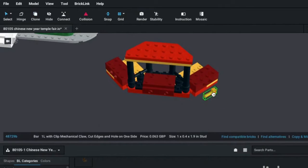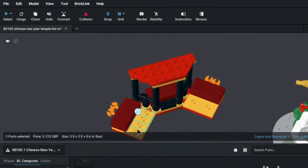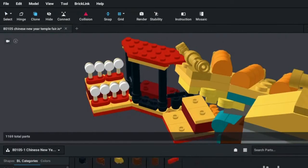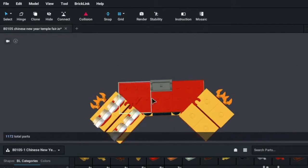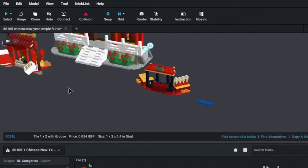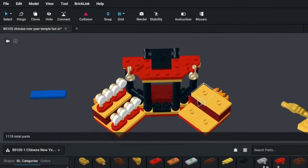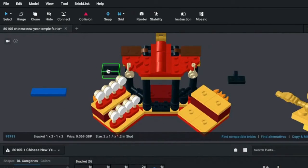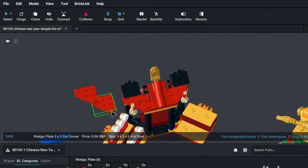Seeing such an interesting comparison between such a bad version and then such a good version is, I think, why this set is so special to me. The fact that it is just shows how far LEGO have come in less than 20 years. It really sums up that this is a golden age to me, and that while we've got less good sets this year, in my opinion at least, this is just incredible.